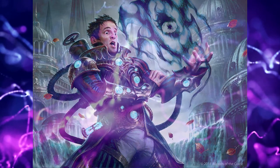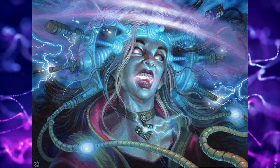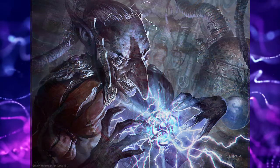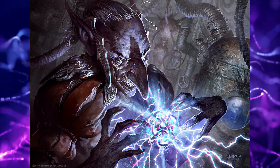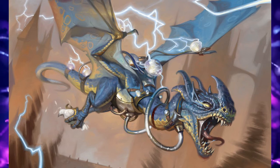Now, I hope that from now on, if you look at a piece of artwork, whether it be Magic art or any artwork, look at the face and look at what emotion they're trying to portray, and what the fact that they're showing emotion through their face says about the particular subject of the piece. Like, it's a lot easier to look at it here condensed in the Izzet League, since they're all psychotic scientific lunatics that are just whacked out insane. So it's easy to tell why they're showing emotion the way they're showing it through their facial expressions.